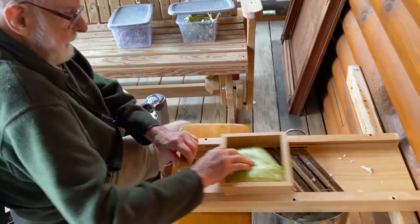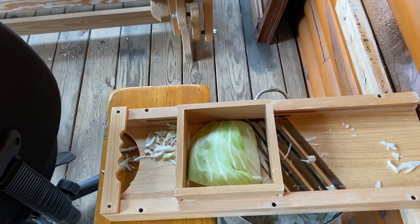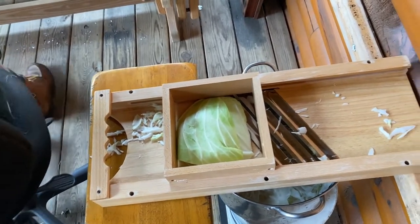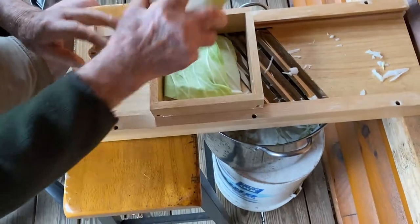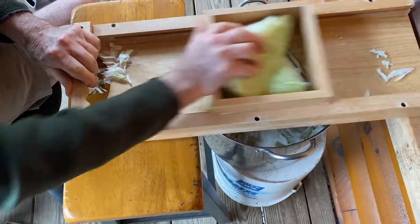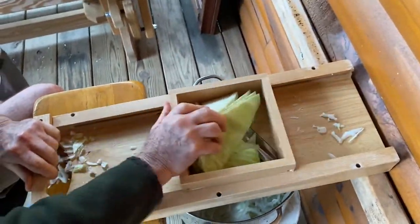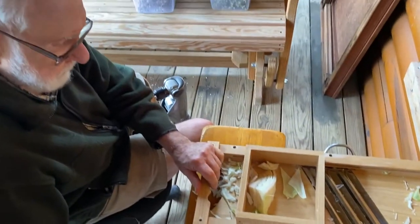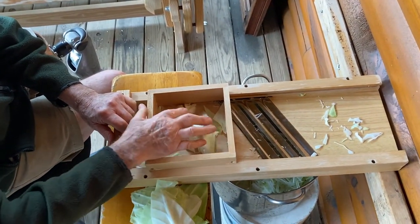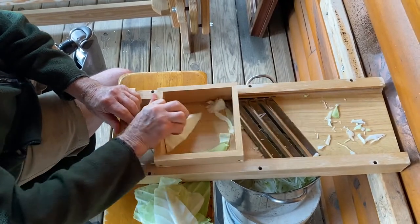Just watch those fingertips on the slicer. I see what you're going to do — you're going to put another piece on top of it so you don't have to get your fingers too close. Then use that to hold down the other thing, so you're using it all. Hey, you're eating the stuff! You can eat cabbage raw — who knew?